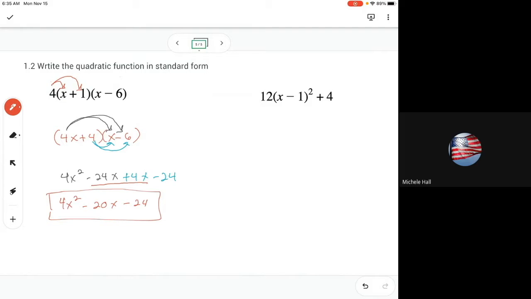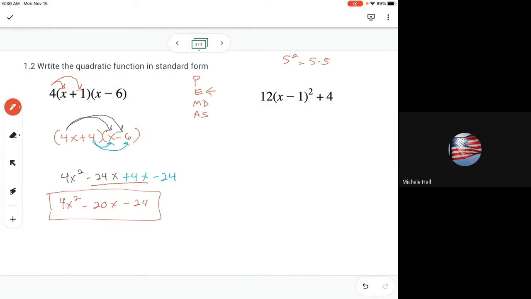When we're simplifying in algebra, we still need to remember the order of operations, PEMDAS. I look at the parentheses. Is there anything that I can do inside the parentheses? No, I can't do x minus 1. The next thing I need to look at is exponents. If I asked you what 5 squared means, what does it mean? It means 5 times 5.